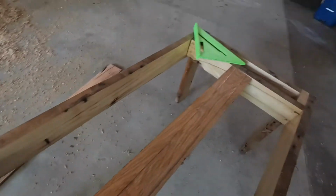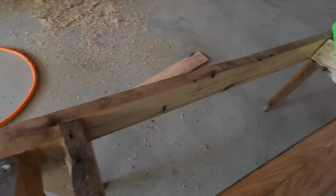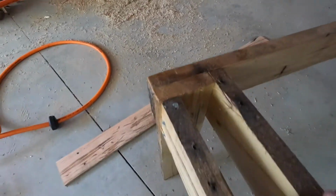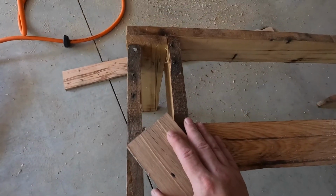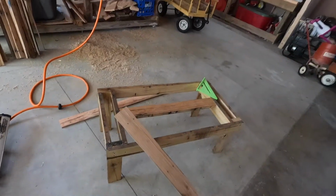Then this one here, I've got my square. We're going to make sure it's a perfect 90-degree angle, and then I'm going to secure that one, and then we'll go with the next piece, and we'll keep checking them with the square, but then we'll just work our way down, and when we get to the end here, we'll come back to the top corners, put pieces in there, and that's how we're going to go about it. So now you've seen the process, explained up close to you. Now it's time to get started.